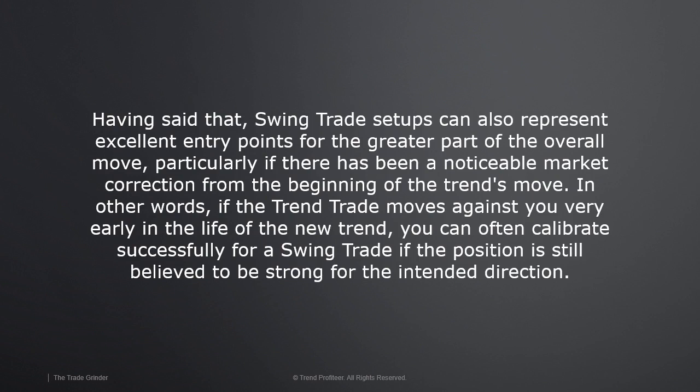In other words, if the trend trade moves against you very early in the life of the new trend, you can often calibrate successfully for a swing trade if the position is still believed to be strong for the intended direction. So quite often, the swing trades that are closer to the inception of the trade can often provide good trade setups for a successful outcome.